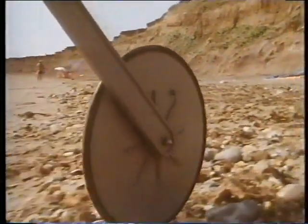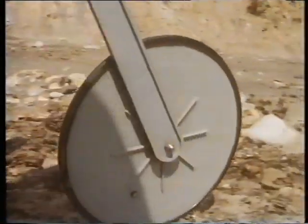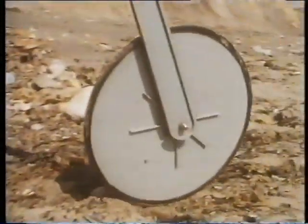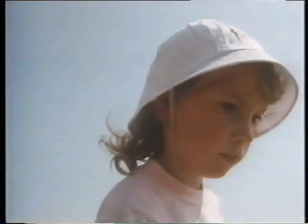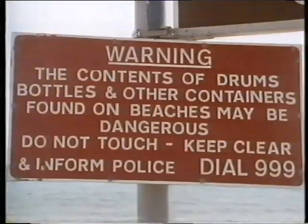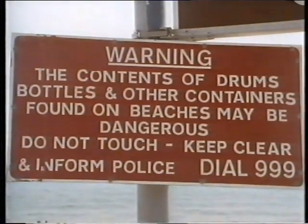The beach was so large, we decided to divide it up into small circles and only look at what was within those areas. That's it. Go down, Rebecca. Yes, that's it. Keep going down. Not all the things we expected to find would be safe. What about this oil? And in parts of the island, there are warning signs to tell you what to do if you do find something dangerous.